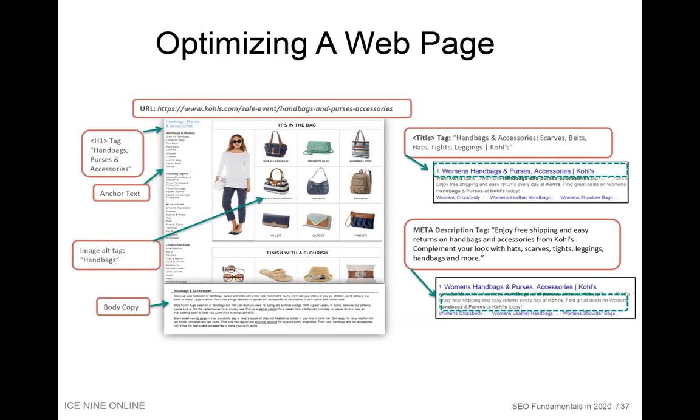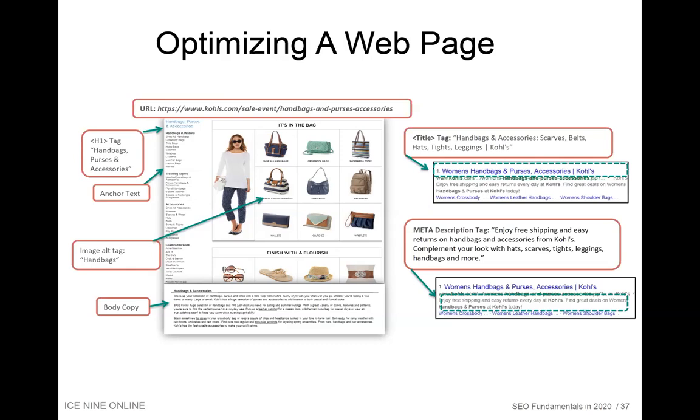Now, a quick aside on meta descriptions. So the meta description of a page is what you see as a description in Google for that page. So if you go to Google and you search for something, you'll see the link, and then right underneath that, you'll see a description. The meta description technically doesn't provide any additional SEO value, meaning if you go in and optimize all your meta descriptions, it's unlikely that you're going to see an increase in organic traffic or an increase in rankings. But what it does do is it allows you to differentiate yourself in the search results.